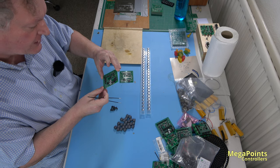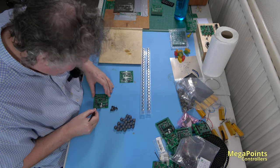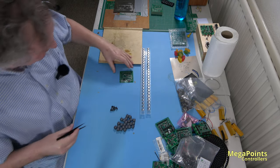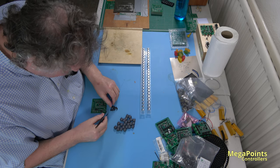Before anyone says, have you tried a vacuum hose? Yes, I've got one. Don't like it. That's great. That's ready for the oven. Happy with that. Happy with that. Everything looks good.